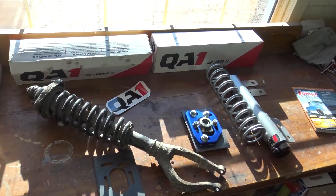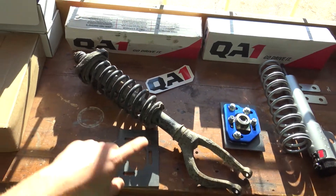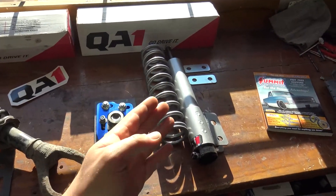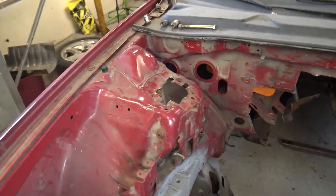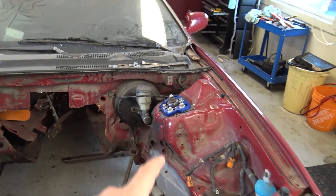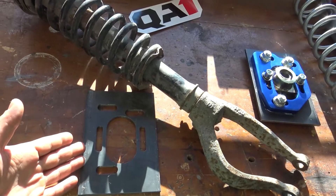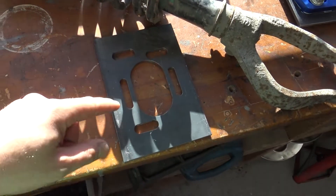The next thing was how are we going to get springs in this car and make it roll on its own wheels and its own weight. So we did a little bit of a photo shoot the other day — this is the old Prelude strut tower and coilovers for the front, and this is the new setup we're getting in the front. I ended up ordering some Mustang coilovers because they'll bolt right into where the subframe was, and we had to make them match the strut towers of the Honda Prelude. So with a bunch of mock-up and cutting, that's what we came up with. Essentially we're going to be taking this plate that Chris made me, and it matches the bolt pattern of a fox body.